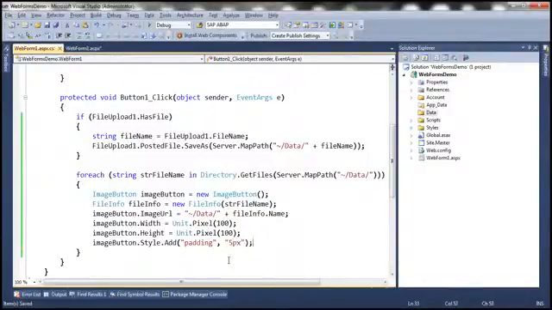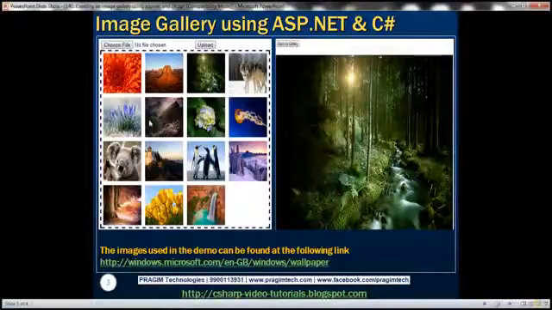Alright, and the next important thing is our requirement. When I click this image button, obviously there should be an event handler associated with that image button, and that event handler should be executed, and within that event handler we are going to write the code to redirect to another page to display the image. So basically we need to attach the event handler to the click event of this button control.